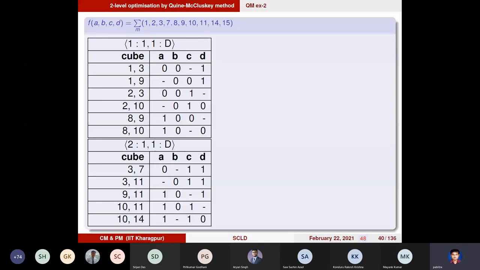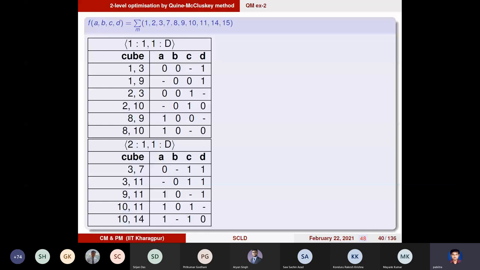So you see the advantage of this Quine-McCluskey method is that you can write a program in a nested loop to check for this. You can easily write it. You can find out all the relatives. You can write a program. So it's the foundation of all computer-aided design tools.